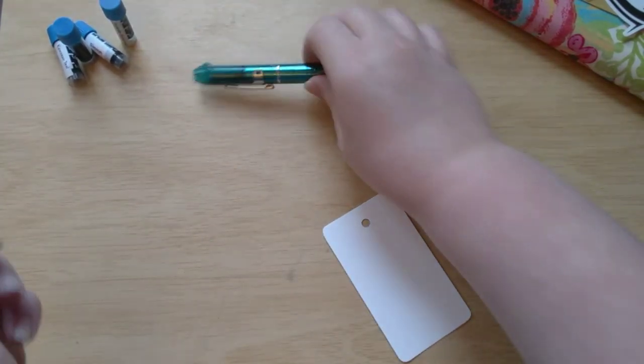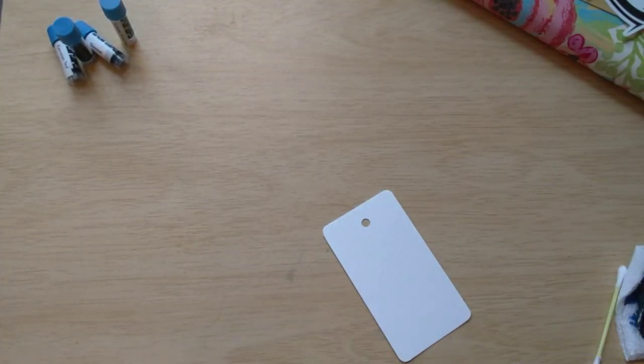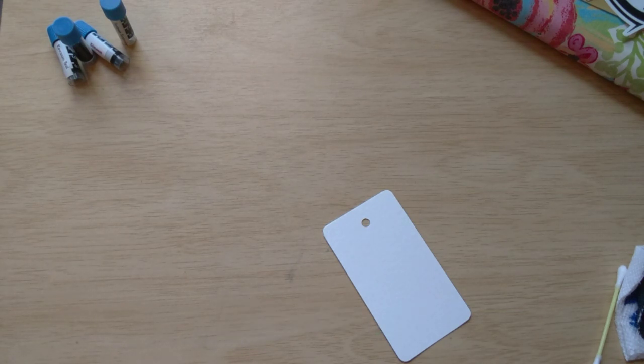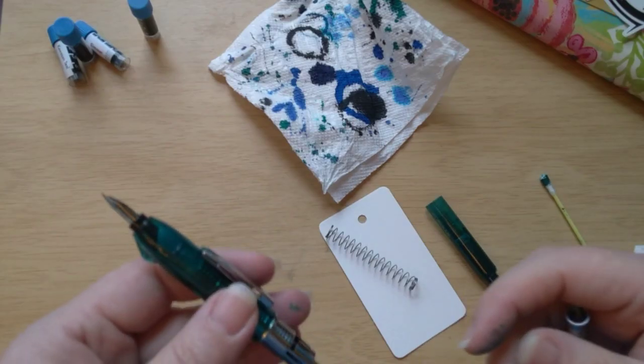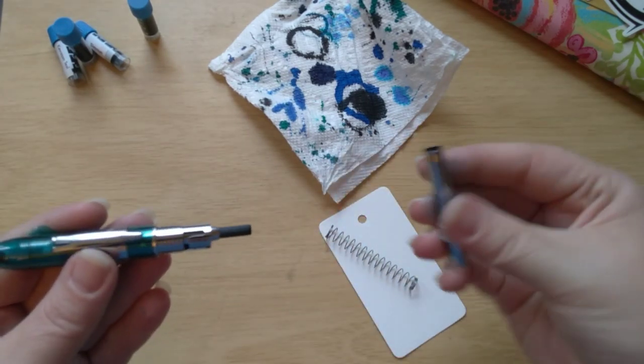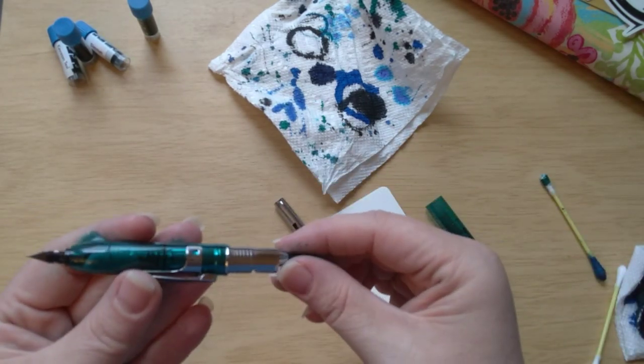So, oh, we have to do our little swatch. Ooh, and I get to write with the pen for the first time. So let's make sure our ink is flowing here. Come on, little ink. Waiting for the ink to flow. Okay, are we still recording? Okay, we're still recording. This is a catastrophe.